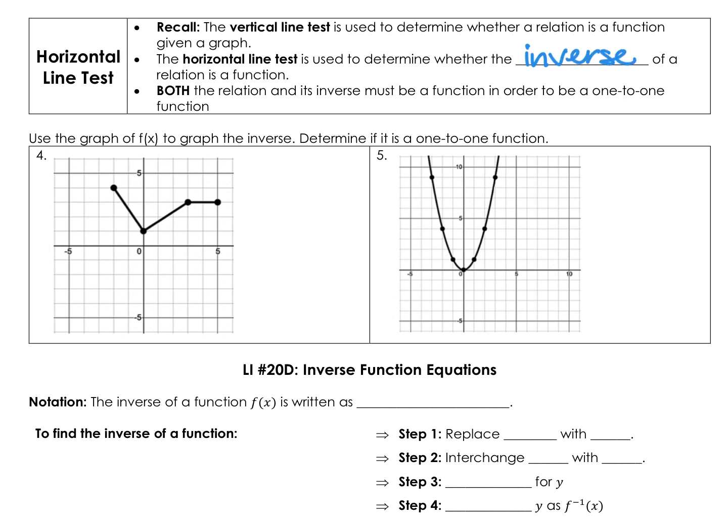Okay, and this is what we talked about on the previous page. That's important. You can highlight it or something. Both the relation and the inverse must be a function in order to be a one-to-one function. You have to have yes for both. Yes, the original is a function. Yes, my inverse is a function. That means one path forward, one path back. It's one-to-one.